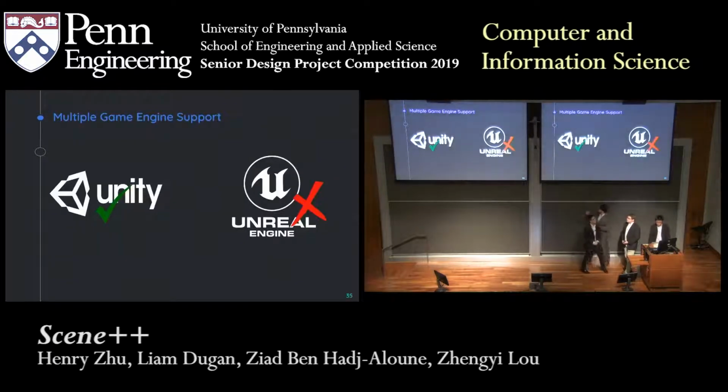Yeah, and as Zen mentioned previously, we chose Unity 3D as our main game engine to overlay the game content. The reason for this is that it's very popular, it's free to use, a lot of independent developers use it, and it's well integrated with AR development frameworks. So that's basically done, but we would love to, if we were able to, also extend this to other game engines such as Unreal 4 or any other game engine really. So that's on our priority list.